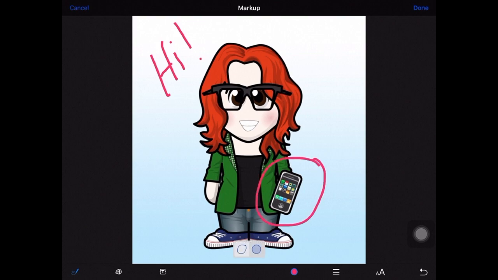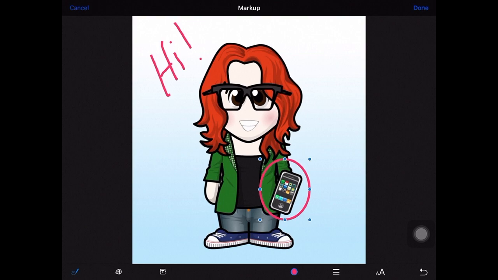And I can actually do some other things with some shapes. So if I do circle an object, you'll see that I got a little pop-up on the bottom that asks me, do I want to keep my original drawing, hand-drawn circle, or do I want to use a nice pretty circle that allows me to drag and resize it. So I can make it more like an oval, and I can resize the size of that as well. So that is what the marker does in the markup tools.